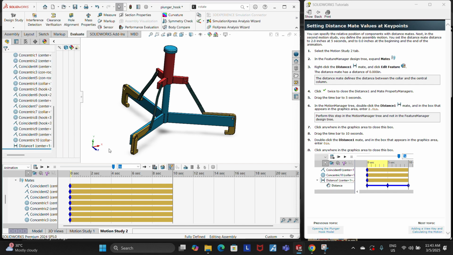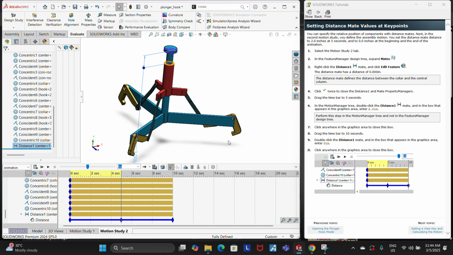And then in the motion tree, first, drag the time bar to 5 seconds, this here. Then in the motion manager tree, which is here, double click and you can see that this is the part here. Just type 2 inch.